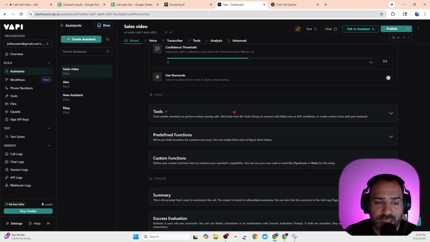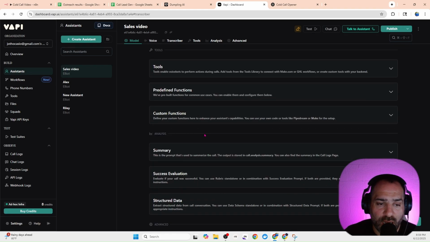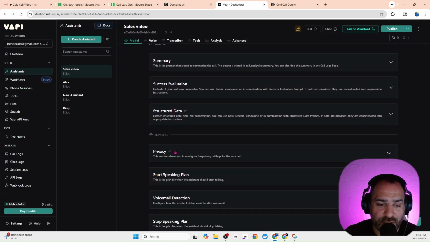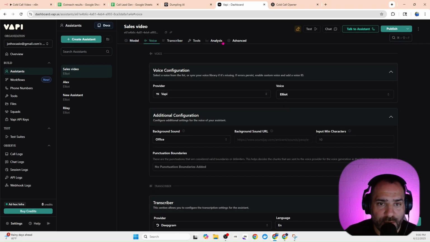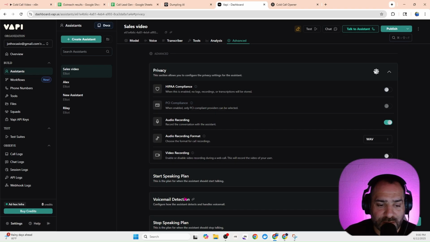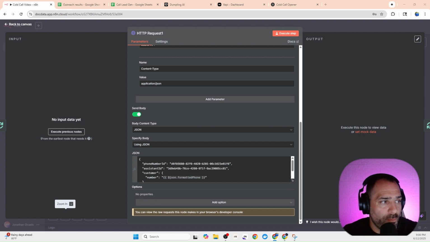Some of the tools you don't need to worry about for this, but this is how you would integrate it into the other automation tools. Functions, all of this down here does not matter towards what you're building out. You can also access this right here across the top. So if I click the top, it will take me back up. If I click the bottom, this takes me to the bottom. So now this is completed. I showed you how to get this, I showed you how to set it up, and now this is prepared to go. This is ready to go and it's working.